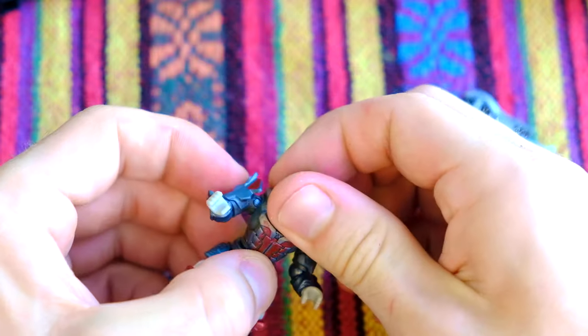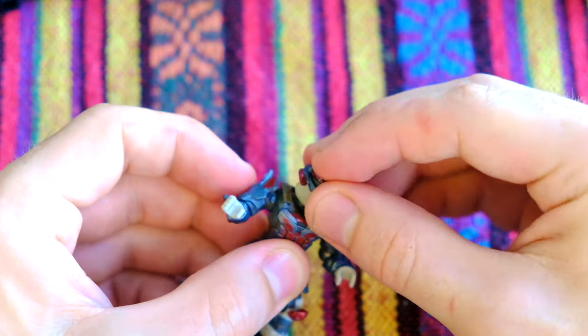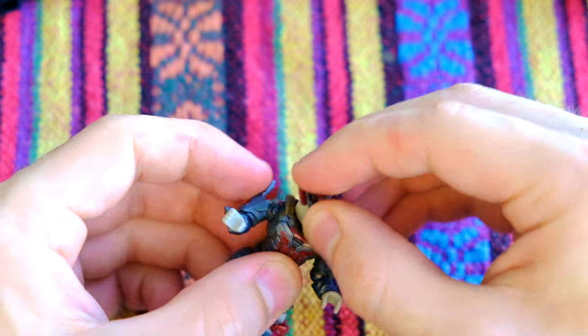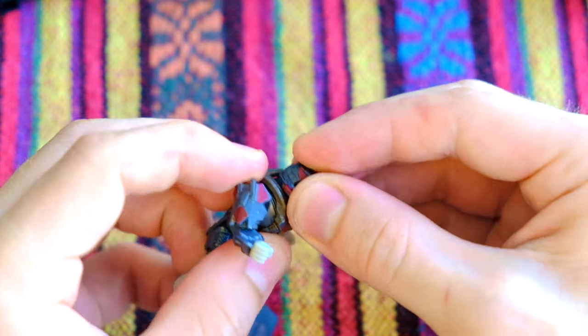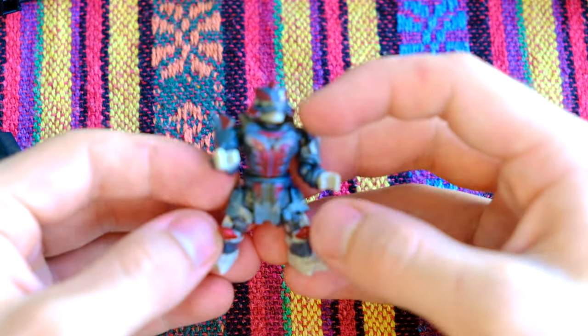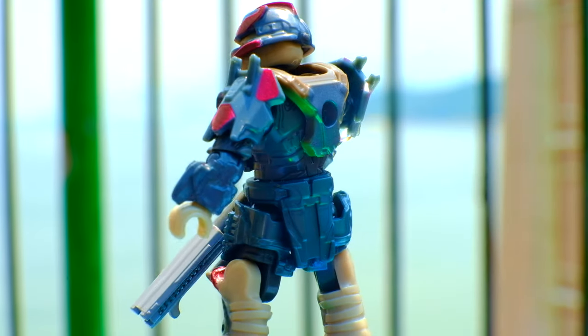Then he's got a removable helmet where you can't see my baby boy. There he is. The helmet being removable is a really nice feature, though they do lose points for having these holes in the head. I really don't like them. Then we've got these small red popping pieces all over the armor, really accentuates the build. His shoulders are very bulky.